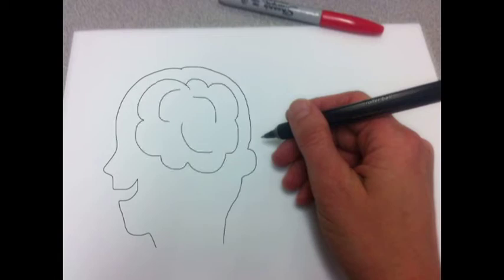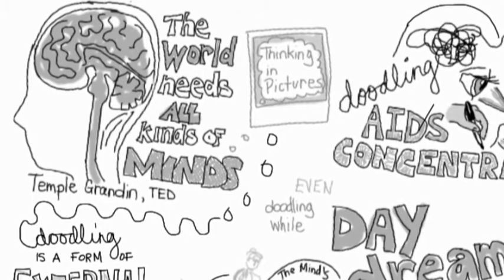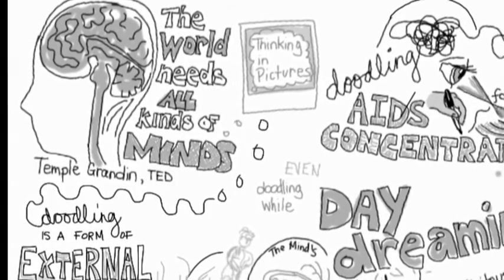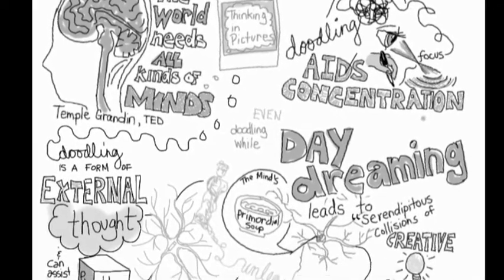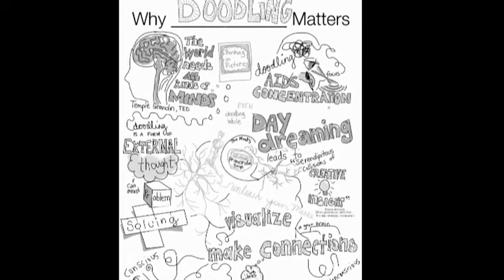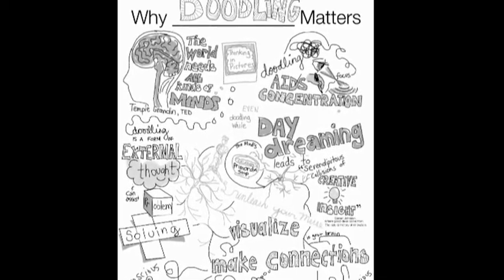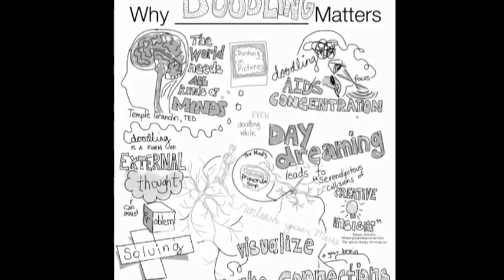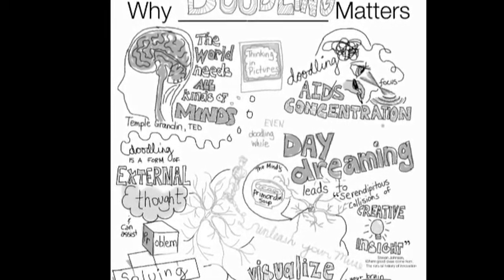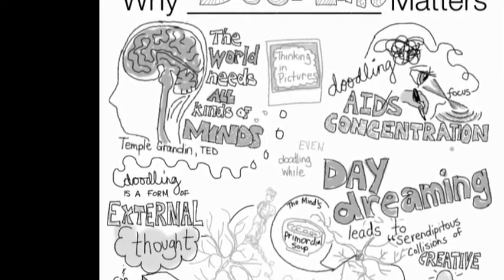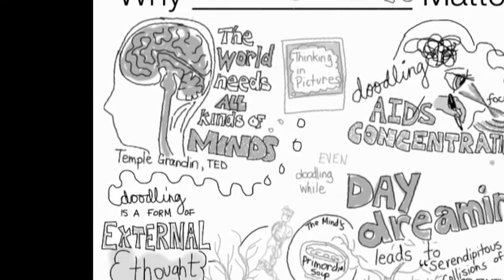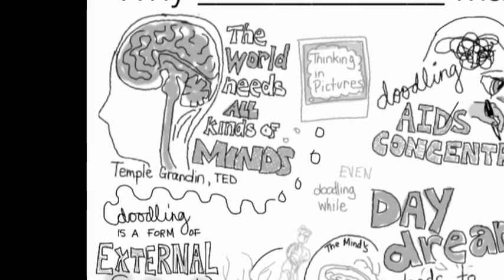There are a lot of different symbols that could make sense to you or not. I'm a fan of the lock — especially unlocking things, like unlocking the potential of your mind and all the connections you haven't made explicit. I was asked to do an essay once and I did mine in the form of what I called a doodle, a graphic representation. I referenced Temple Grandin, who says the world needs all kinds of minds. She has a book called Thinking in Pictures and has done some very creative problem solving through sketching things out. I also think that doodling is a form of external thought — it shares your thinking pattern with other people and helps make a lot of connections that way.